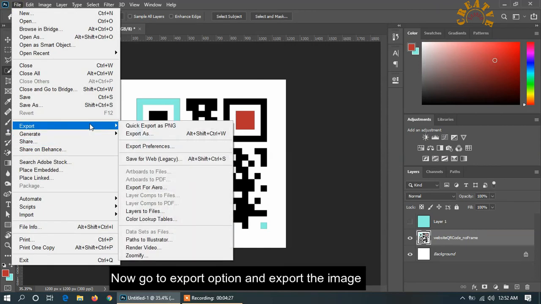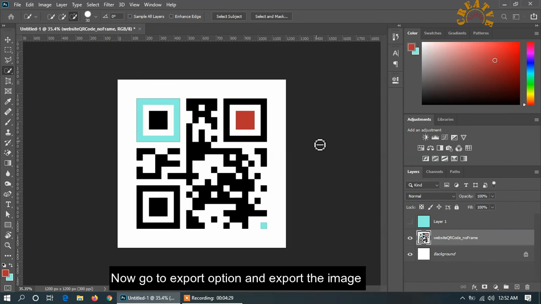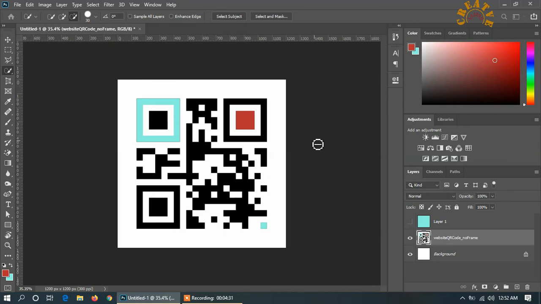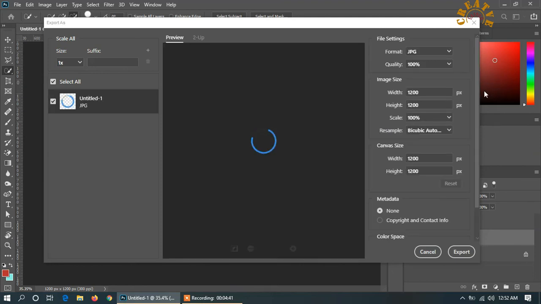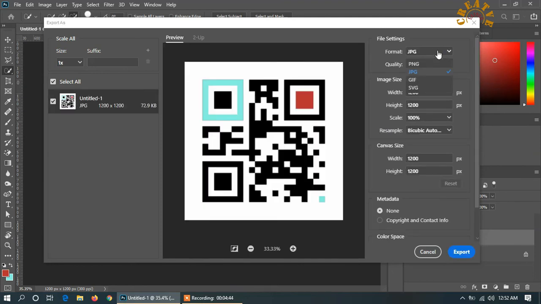Now go to export option and export as. You can export the image in JPG or PNG format. Choose the format which you want.